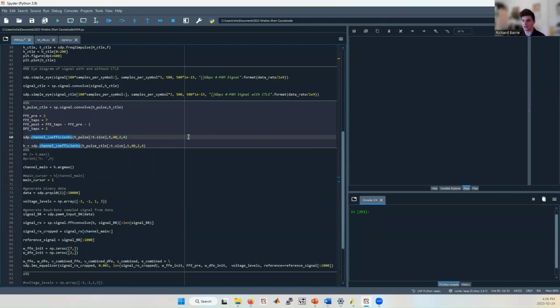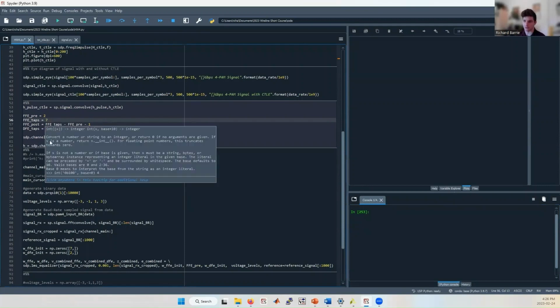And then using the sampling ratio, it retrieves the values at a given number of UI before and after the main cursor. And so the number of UI before and after that we have to look at depends on how many precursor and postcursor taps we're using.